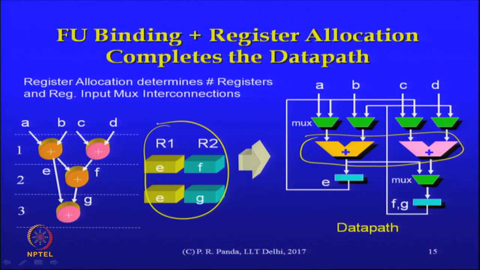So, here we just wanted to minimize the number of registers that we are using, and a certain sharing of variables into registers was used to generate this part of the circuit, right, the number of registers and also the select circuits at the input of the registers. So, it seems as though in this small example there were not too many choices. Some choices were there, but a large number of choices were not there.